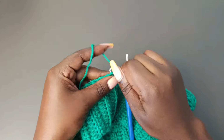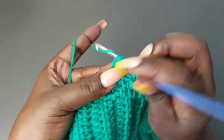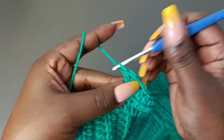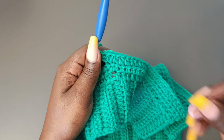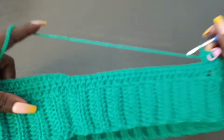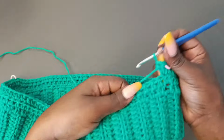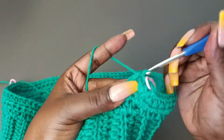At the stitch marker, we place 3 half double crochets. So that's 1, 2 and 3. Then mark the middle stitch. And now continue to the end with 1 half double crochet in every stitch.